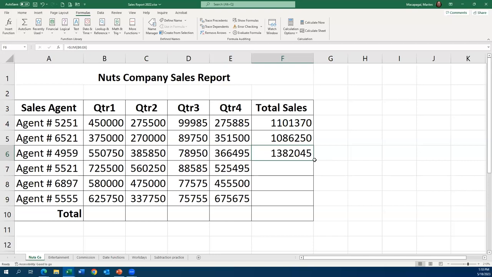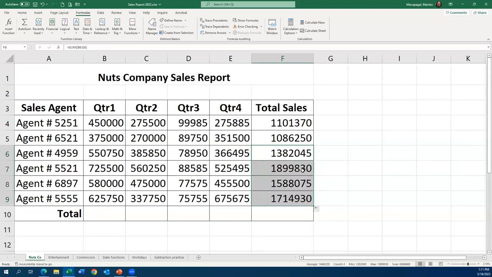Notice if I hover on top of the tiny box, my mouse will change from a white cross to a tiny black cross, right? So that's what you call the autofill handle. All you have to do is click and hold your left mouse button and drag over to copy the formula.